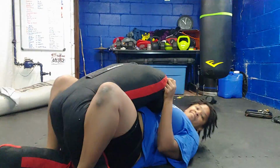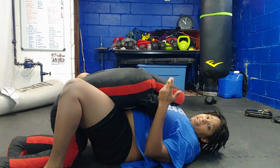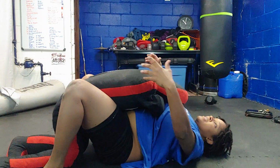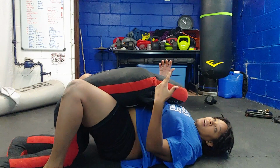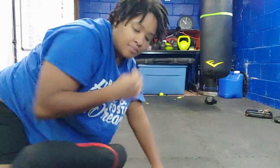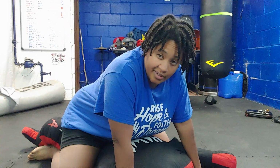Because he's in between my legs right now. Which, again, as a woman, having an attacker on top of you in between your legs, you're probably thinking, oh shit, this is the worst case scenario. But if I just roll over, nothing's changed here except I've rolled over. Most people would agree that this is a really good position to be in. The only difference is just flipping over.